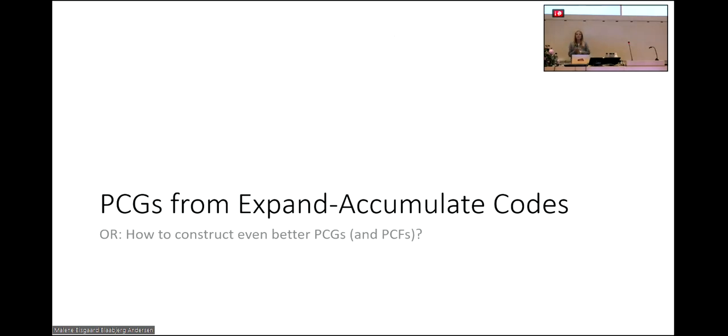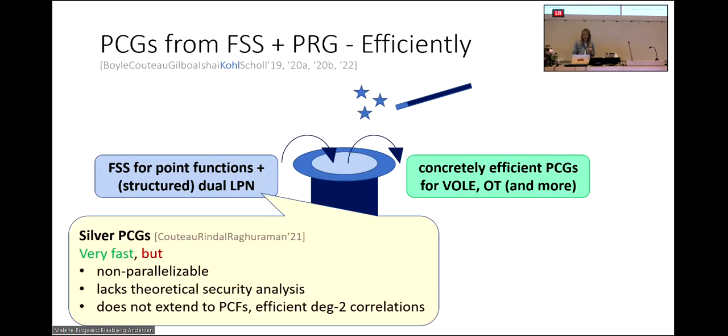And what I want to take the rest of my time. What do you mean that this doesn't have a theoretical analysis? So is it a heuristic assumption? It's basically experimentally looked at that it has good minimal distance, but there is no proof, for example, that it has good. Yes, so I will talk a bit more, then I can also answer the question.